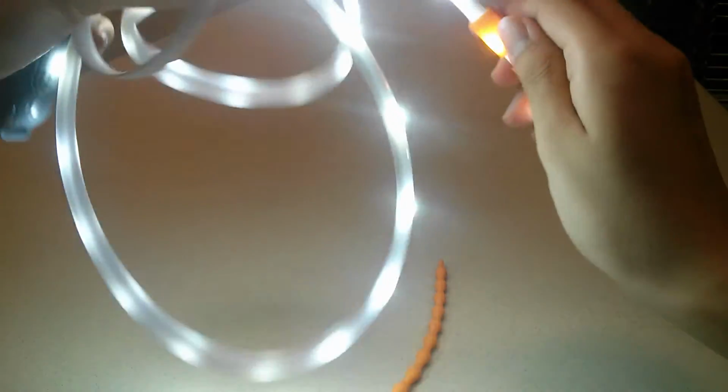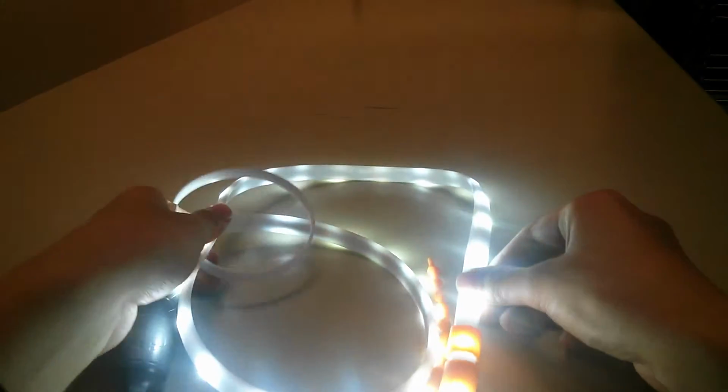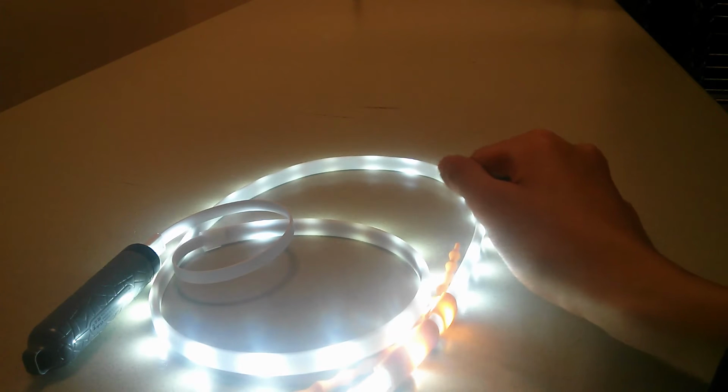And one of these, I would say, can even fill up a small room fairly well, so they are extremely bright. And again, it's pretty even as far as the light being dissipated. The other side, of course, doesn't really reflect as much light. It's meant to be stuck onto a surface. And otherwise, one of the limitations would be the smaller length, since it's really meant as a dedicated unit as opposed to a really long cord of these LED lights. But otherwise, it works pretty well.